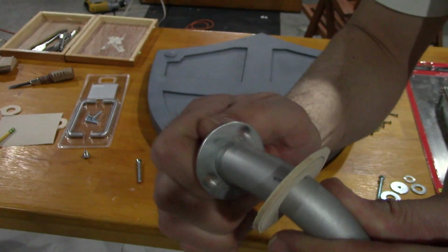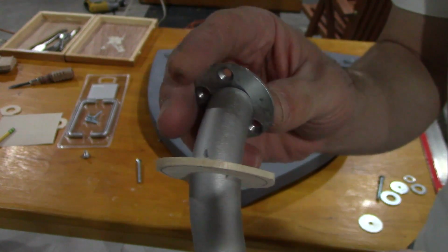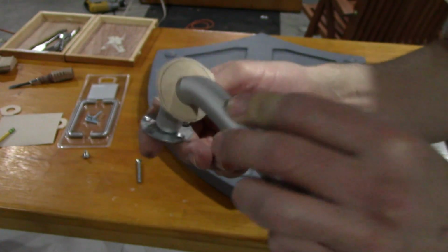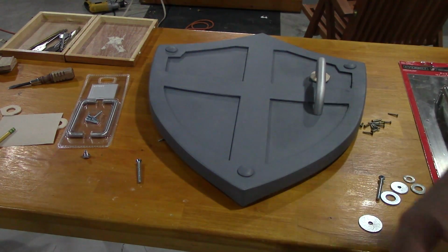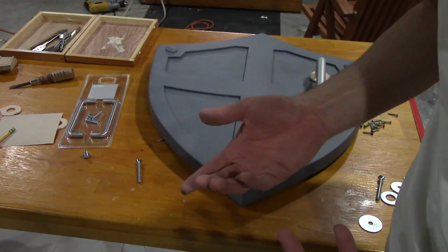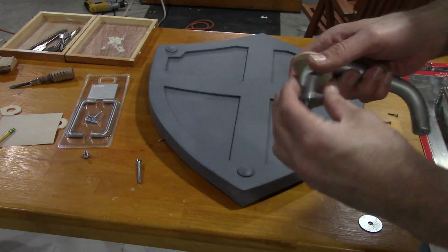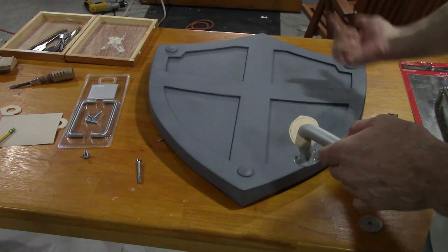And what I'm doing now, I have a plate here that I can screw all these holes that I drilled in there into the shield, and then the piece of wood I glued down on top to cover up all those screw holes, which I don't want to see a bunch of screw holes on here. I'm being kind of picky. Anyway, that'll work, but it's not as strong as going through the whole shield.